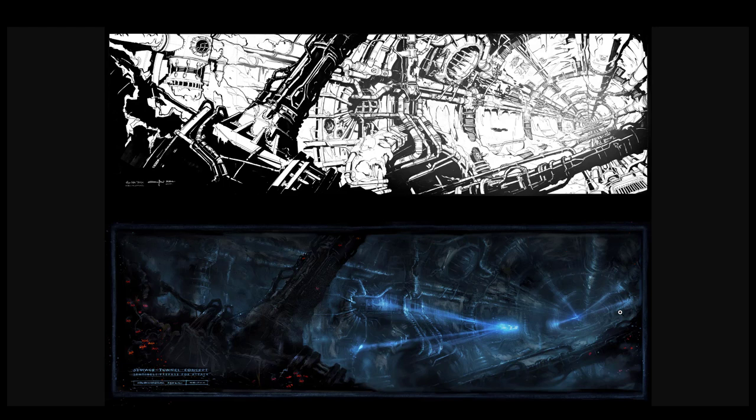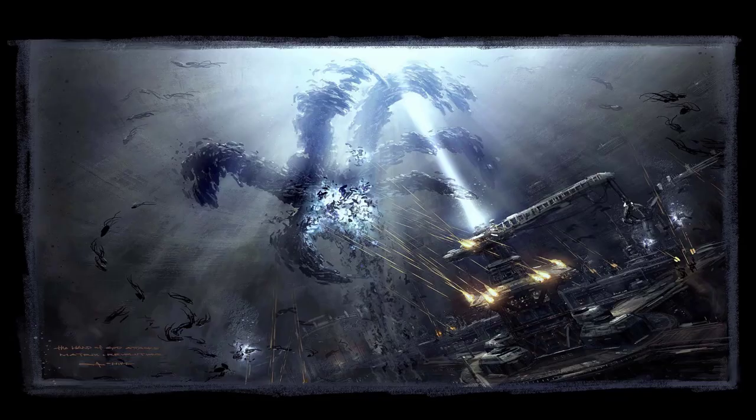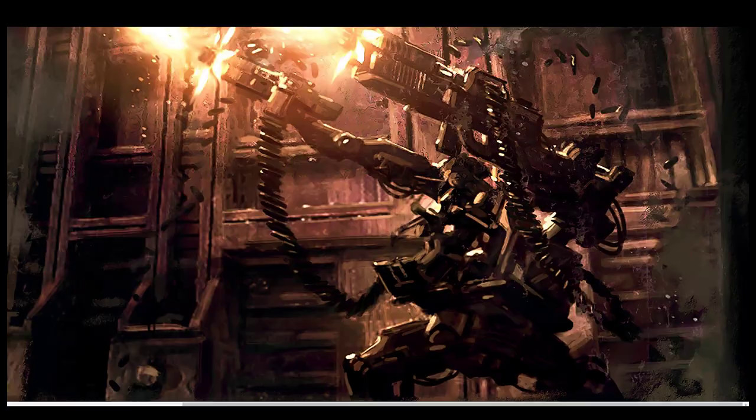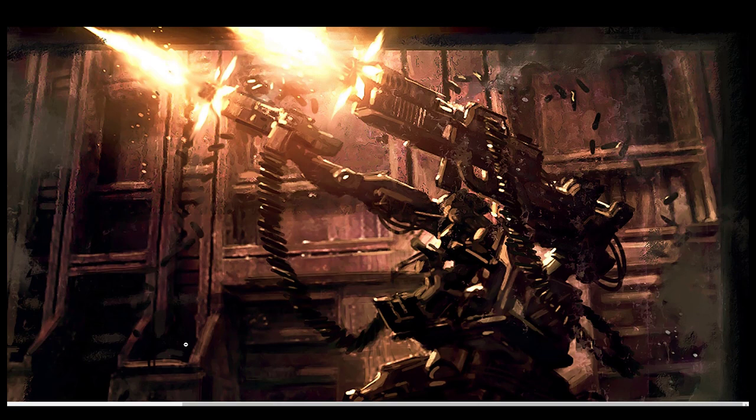He did a line sketch in the beginning and then painted it in Photoshop. Look at that - the line sketch is pretty complicated though, very very commendable of him. I really love the fighting scene, or the kind of ending scene - the main fight scene in Matrix Revolution. Just seeing all those guns fire and all the sentinels kind of cluster into certain lines - it's just so cool looking. The colors are so close to the actual film. I'm not sure how he did this background - I think he's using some kind of filter in the background, but I'm not sure how he achieved the same colors.